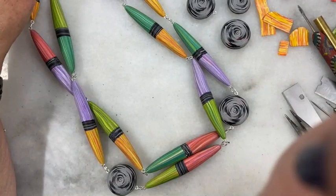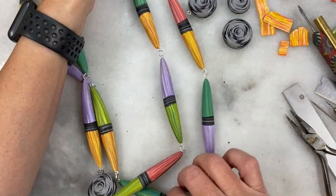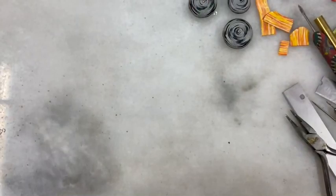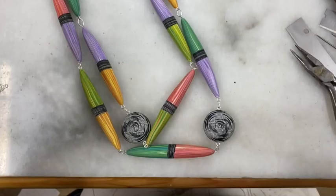So let me see what happens if I take one more of these little guys and turn it to the other side. So I've made one strand longer. I like this arrangement better as I'm looking at it here.